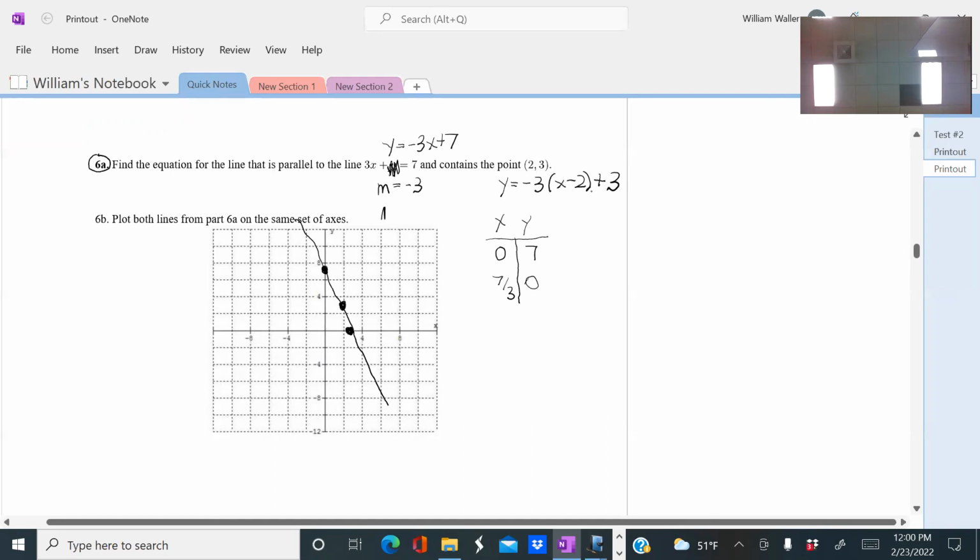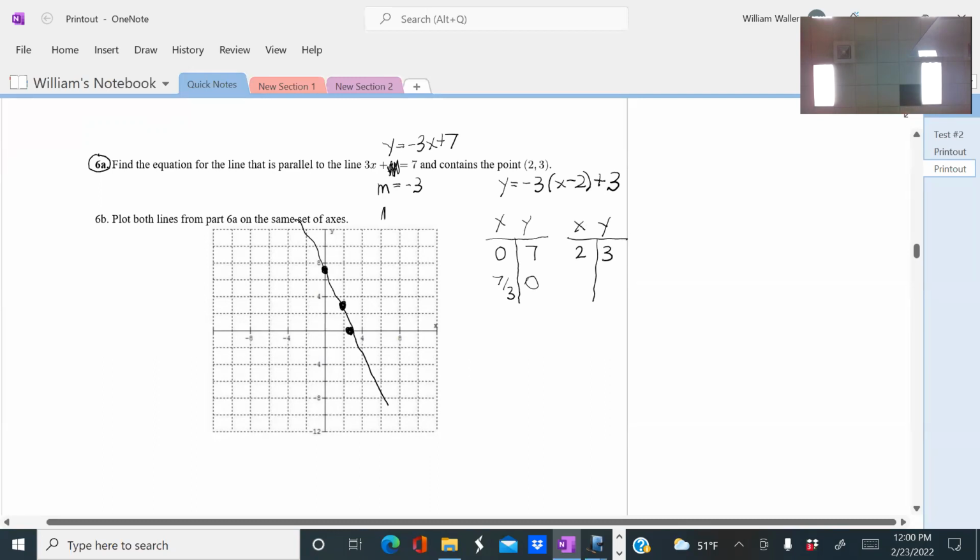And now just try to plot that line. Okay, it's got to end up being parallel to this one. So when you draw them, you better get parallel lines. If you get lines that aren't parallel, then you've done something wrong. I know it goes through the point. We already said it goes through the point 2, 3, right? So we just have to find one more point.